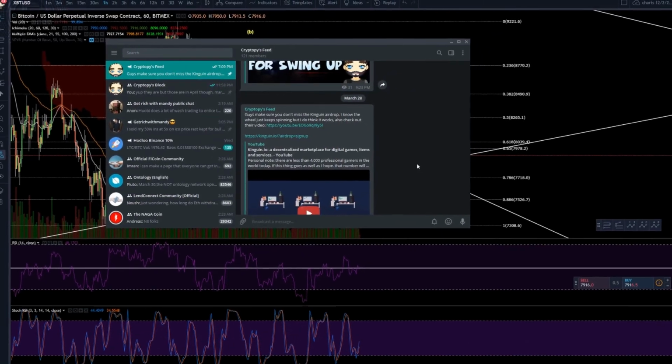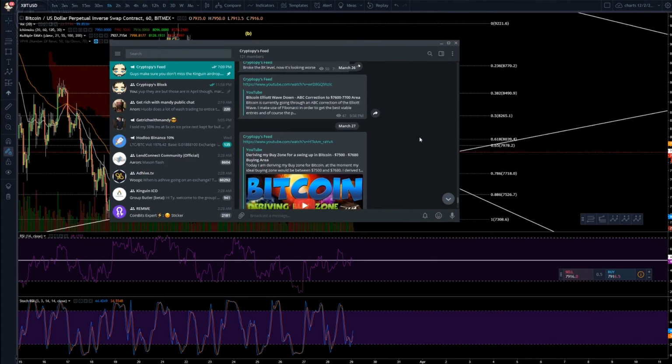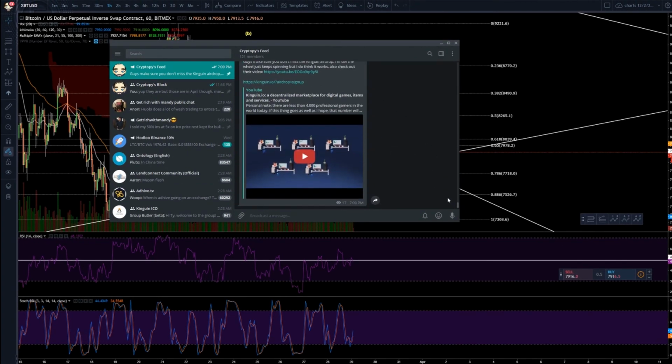So also, I post about upcoming ICOs here. However, right now the market is a little bearish to consolidating. So that means returns that are either the same or lower. I know there's some ICOs that will give you higher returns, but that's not many of them, right? It's very rare. So just keep that in mind, guys.